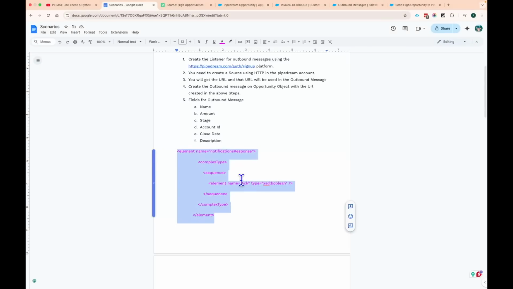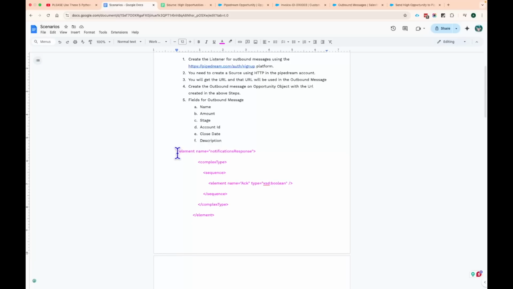If you are not sending the acknowledgement like this, Salesforce will think that the data was not delivered to the external system, there was a failure, and it will keep retrying up to 72 hours.